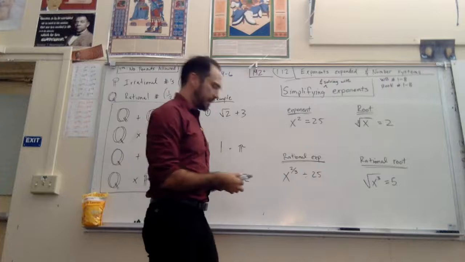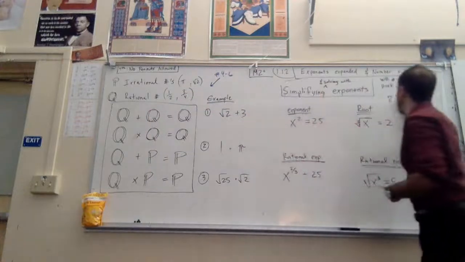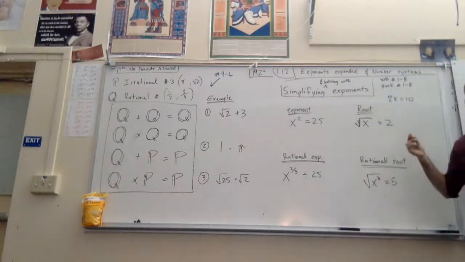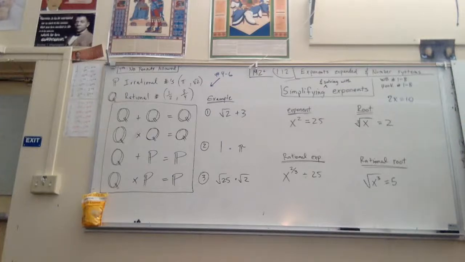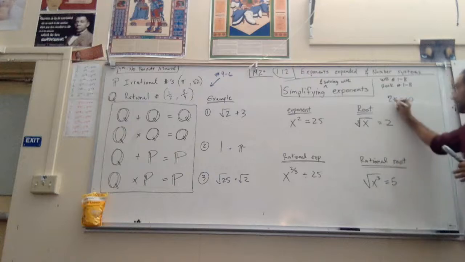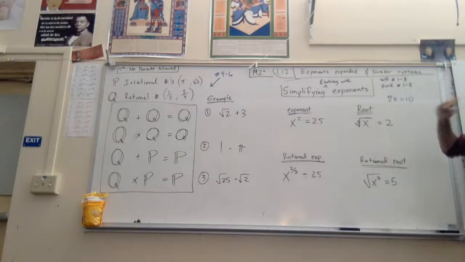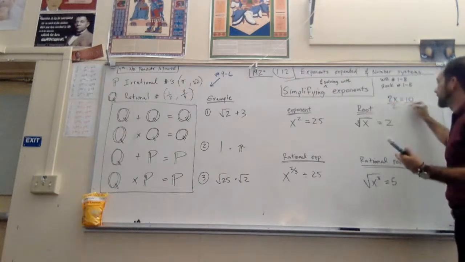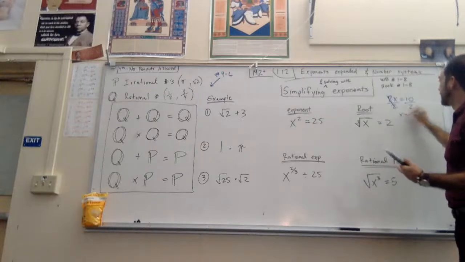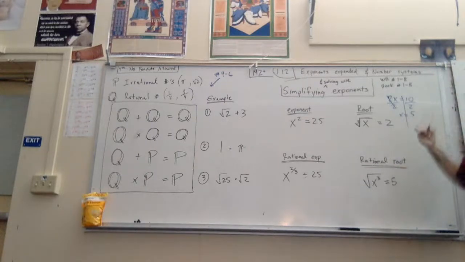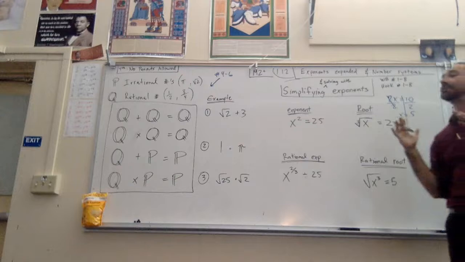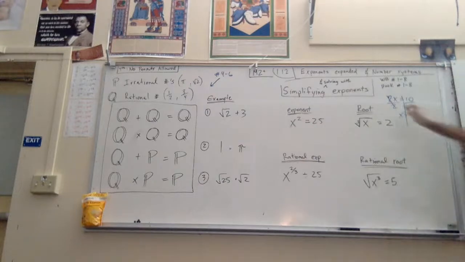So just to look at it, if I had a problem like this and it was 2x is equal to 10, what operation is going on there? Multiplication. And what would we do in order to isolate x? I want to get rid of the 2. I would do so by dividing. You guys totally catch it. That's what I wanted to hear, that we end up with 5 because we do the opposite operation on both sides. Okay. It has to be to both sides. You have to use the opposite operation.